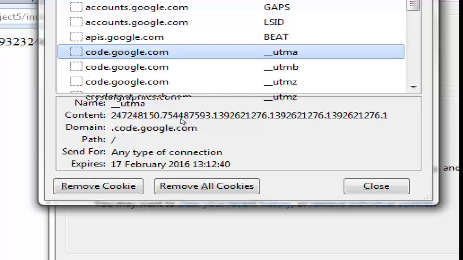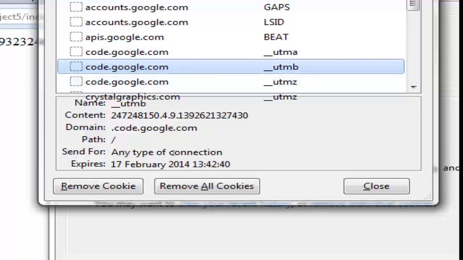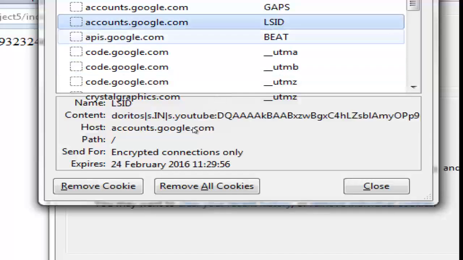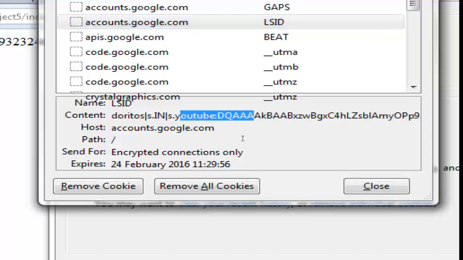And if you look here, if you're a bit lucky, you will find where it is going. You notice over here, it is trying to send not to google.com. So this cookie will not be sent to google.com. Rather, if I go to anything inside code.google.com, this cookie will be sent. Now, suppose I go to this one, you notice that it will be sent only to this location, accounts.google.com. Maybe that is my Gmail ID that it is trying to track. But you have some things over here. This is YouTube. So you notice that it's trying to track me on YouTube.